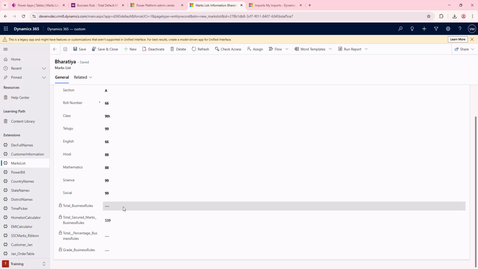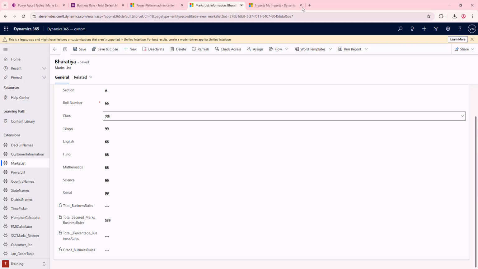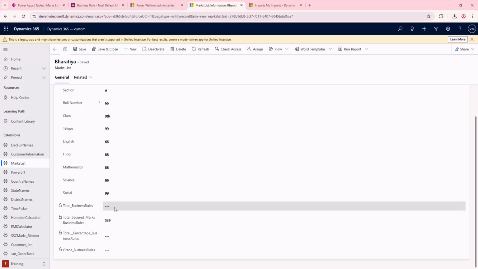Because we have done it through Excel export. Excel export means database. Directly it will be stored in the database only. So we have not added this field and we have not done anything. Okay, so entity level we have selected, right? So that's why it is not updated in the database. If you add it, then definitely it will be added in the database, but you have not added this.